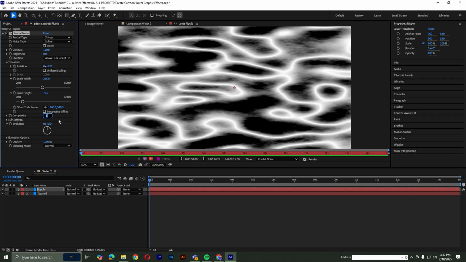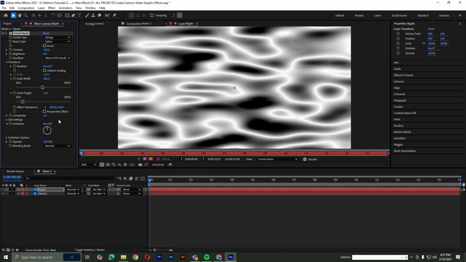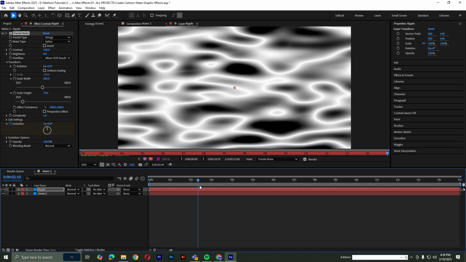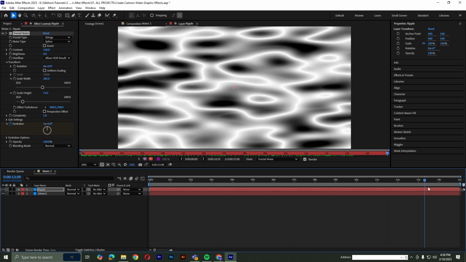Change the value to 1. Then go to Evolution option. You have to set keyframe in it. From starting point of the layer, set a keyframe, and in the end point of the layer, set the value of evolution to 1x. After that, you'll see the wave effect is done in the Ripple layer.